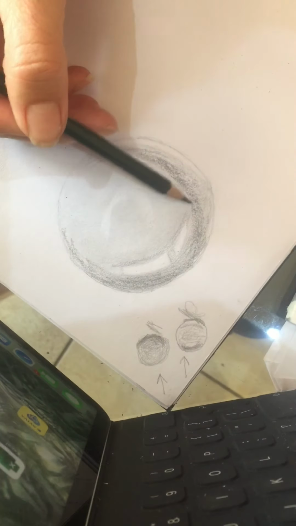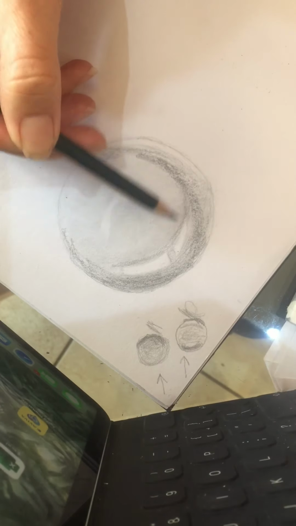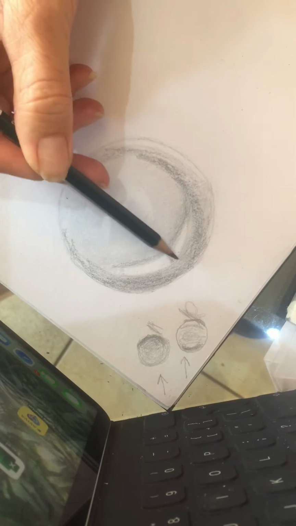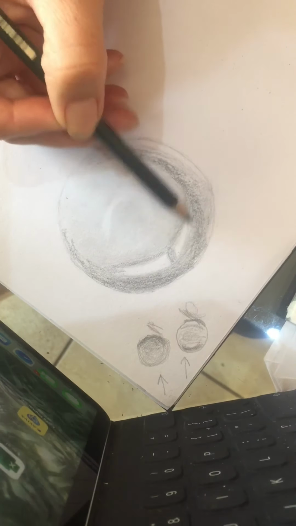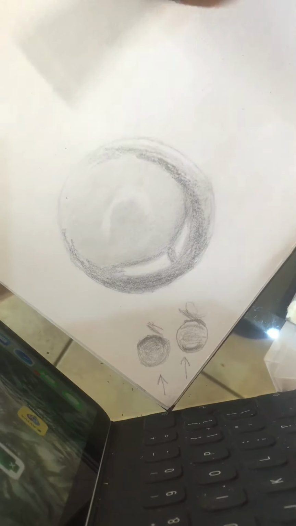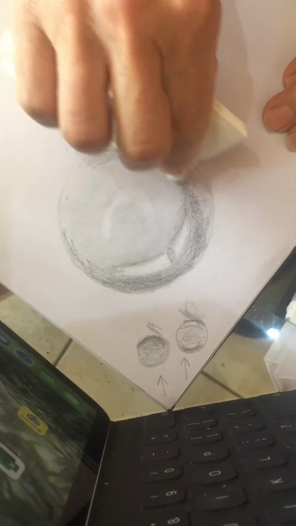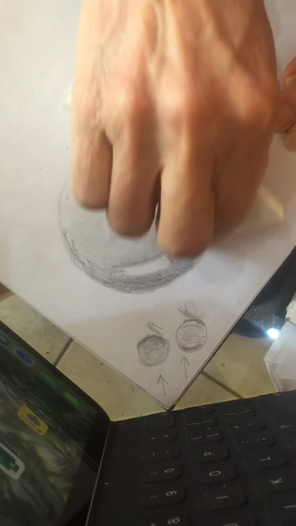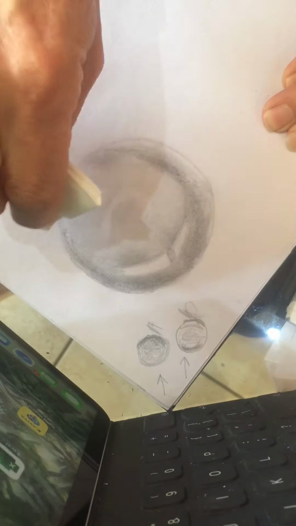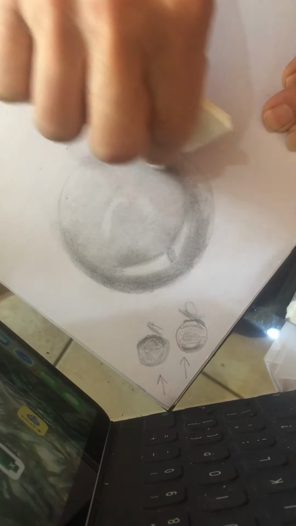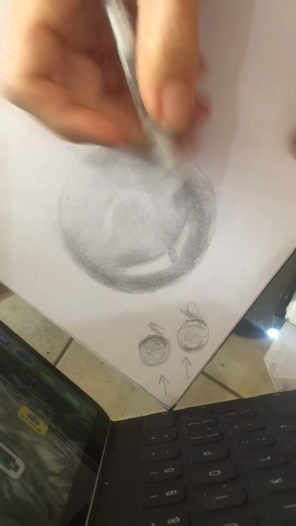Now if you don't have this pencil, don't worry, you just go back over that area again with your HB pencil. Press a little bit harder, but not so hard that you're leaving dents in your paper. And then go through the blending process again. So now I'm going to use that tissue again if I can find it. Yep, there we go. And same thing, then just blend that out, and you'll start to have more of a rounded effect again. See, so now that's starting to get some volume to it.